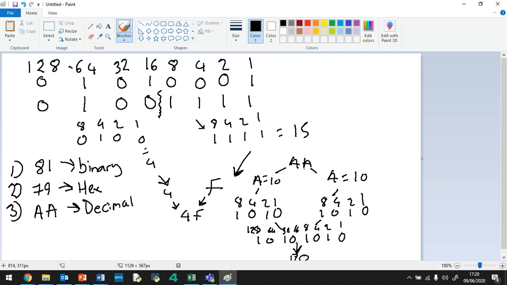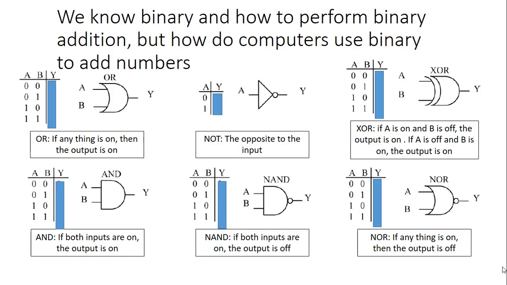Today, what we're going to be doing is logic gates. These logic gates basically represent binary in a computer. A computer is made up of millions upon millions of transistors. These transistors let power in, and if it lets power through, it's a 1. They're like gates. And if power's not flowing through, it's a 0.